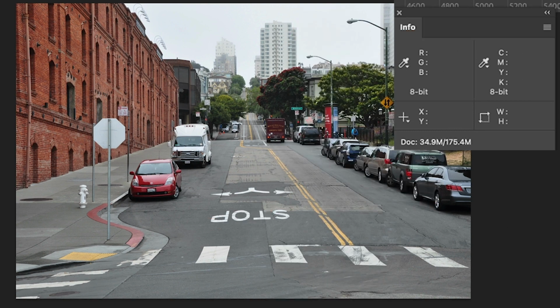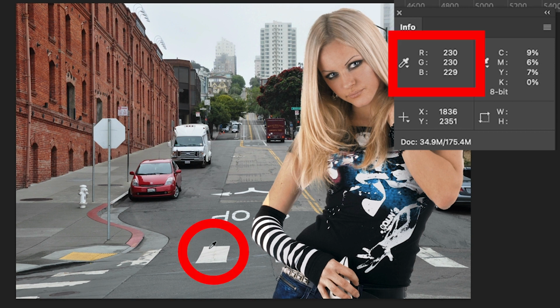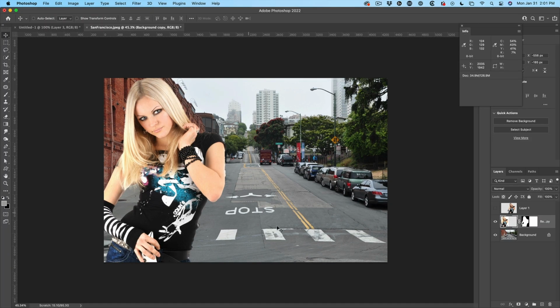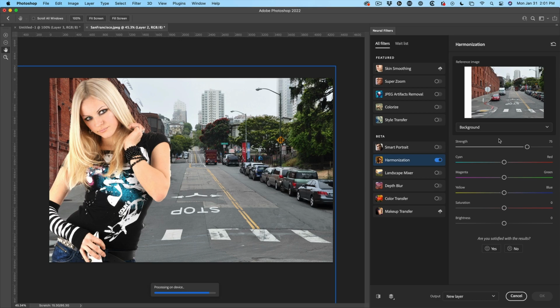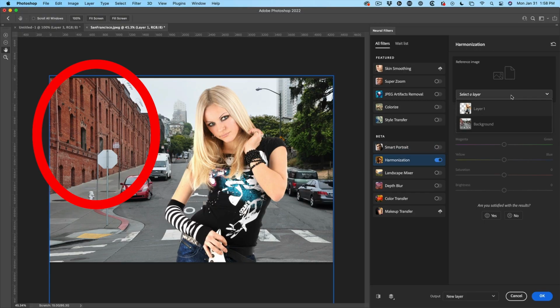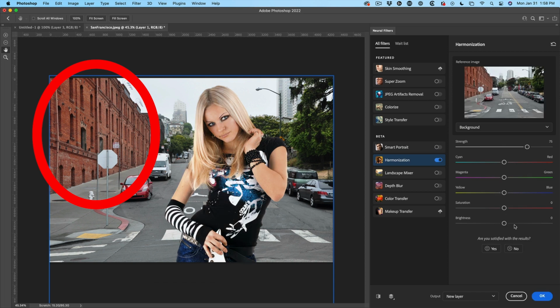Okay, let's compare the second one. This is after I moved it to the side before I applied the adjustment. Remember, we're looking for more like a 230. The other one was 247. Let's move her onto her shirt. Look at that, 234, 231, 234, 231. But the big takeaway from this is position your foreground not for the final positioning, but position it where you're seeing the colors on the background that you want to be taken into consideration for your adjustment. For example, a lot of that red building was actually contaminating the values. So by covering some of that, it gave us a truer reading. And then, as you saw in the eyedropper, those second adjustments were actually much more accurate.